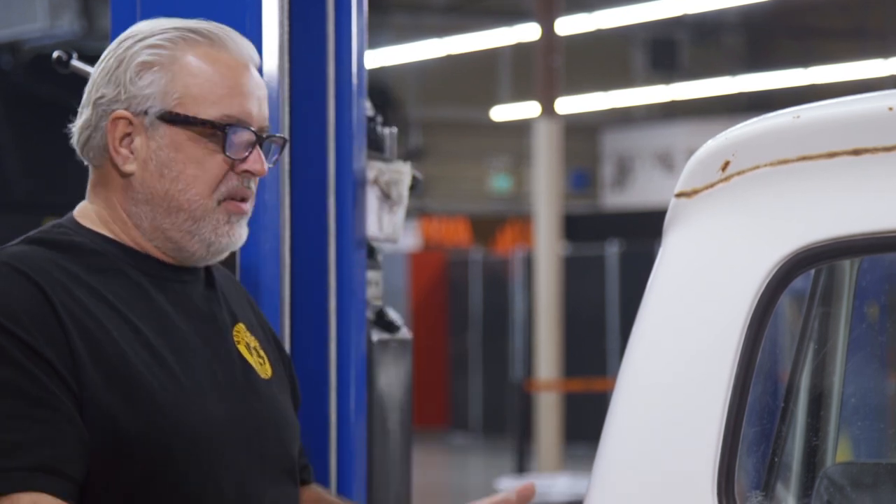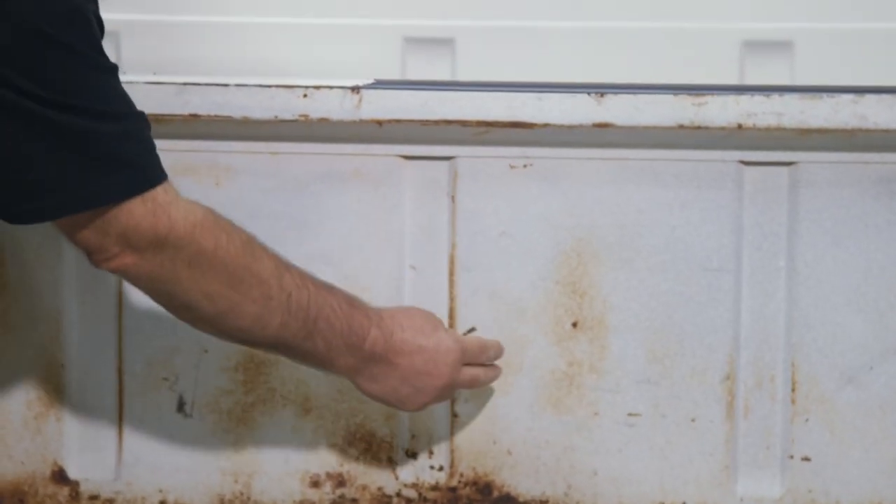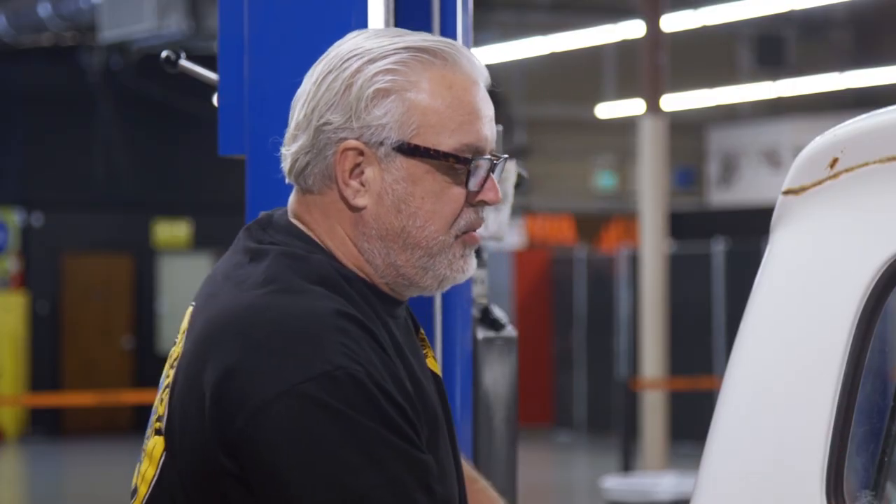They make this exact same vehicle where the bed is actually part of the cab, which would be ideal. We can't afford those either. So what popped into my head is why not make a unibody, or help it become more of a unibody. I'm going to put some hockey pucks — bushings — between the bed and the cab, drill them through, bolt them, reinforce them. And I think I'm gonna do a brace underneath on the frame itself when we have the bed off, and this thing will be solidly tied together and handle a bunch better.